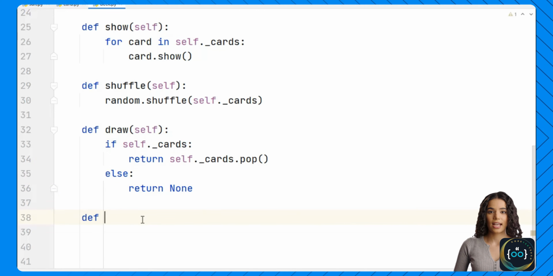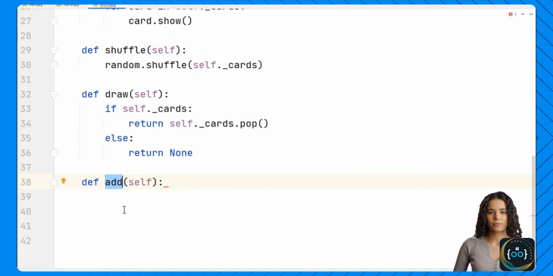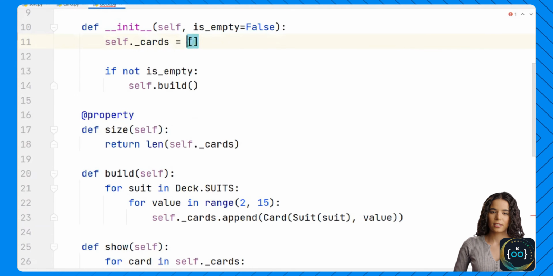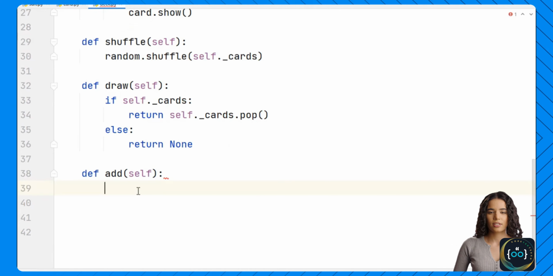And finally, we have our last method, which is adding a card to the deck. We will need to use this when the winner has to add the cards that he or she won to the bottom of the deck. Remember that we said that the bottom of the deck is the first element in the list and the top is the last element. So we have to add the new cards to the beginning of the list.